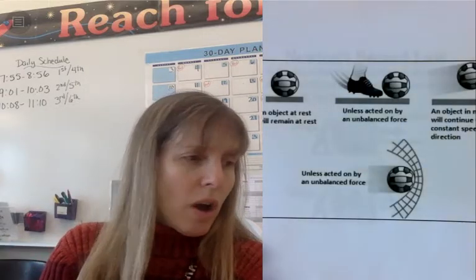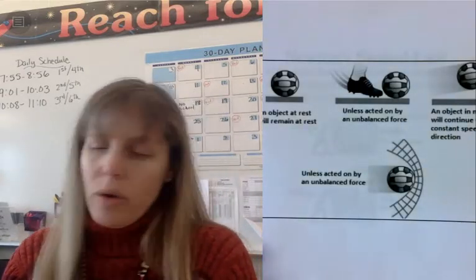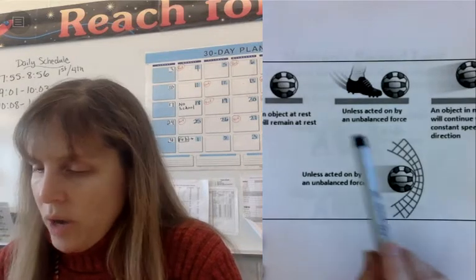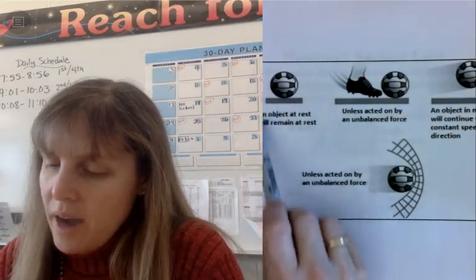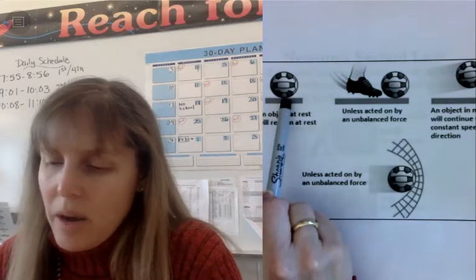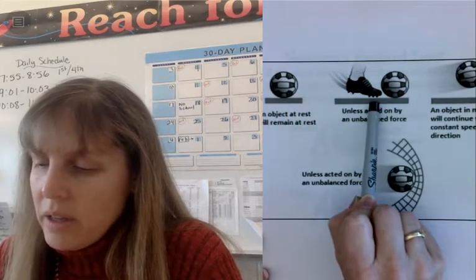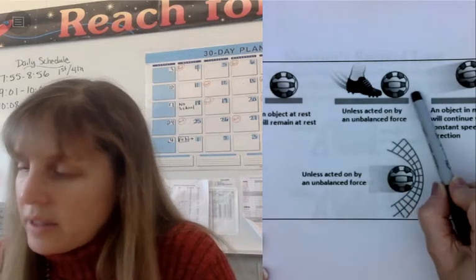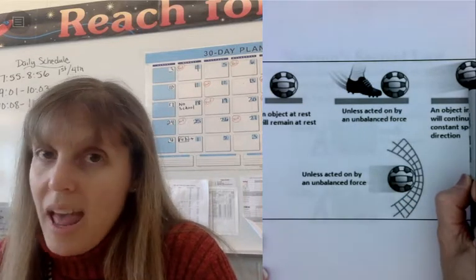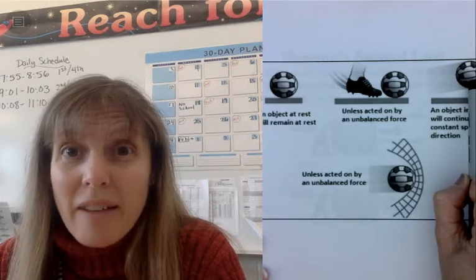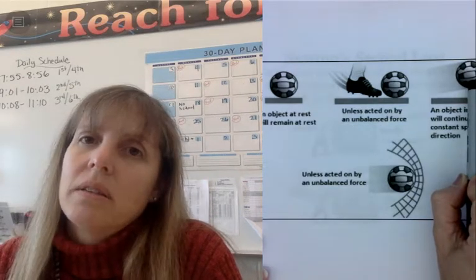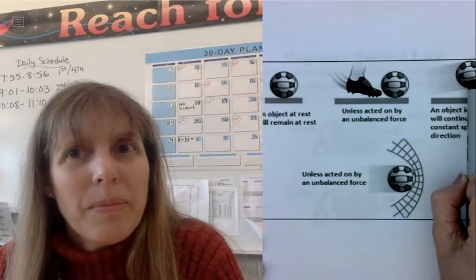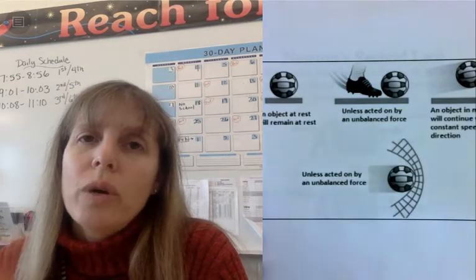So inertia also involves different objects, right? Really, Law 1 says an object at rest will remain at rest. So the soccer ball is just going to sit here until the foot kicks it, which is an unbalanced force, right? It's going to unbalance it, and then the soccer ball will be in motion. And it will go on and on and on forever. Wait a minute. We have to think about that. Have you ever kicked a ball? Did it ever stop? You bet it did, because there are two forces acting on it.